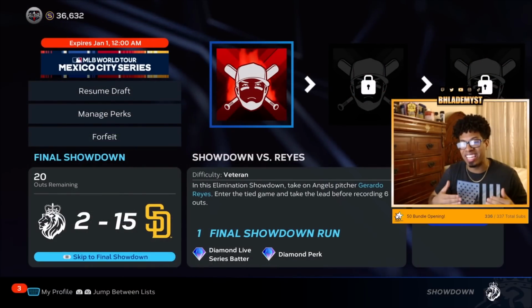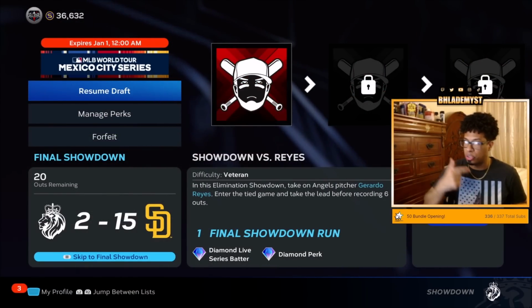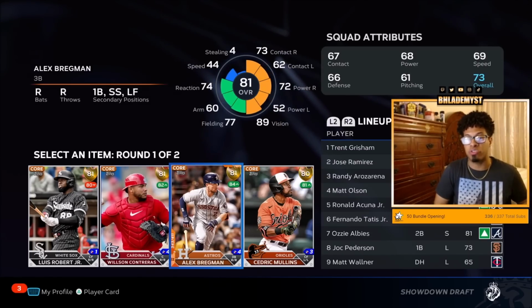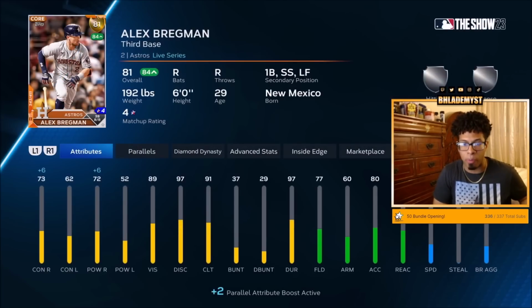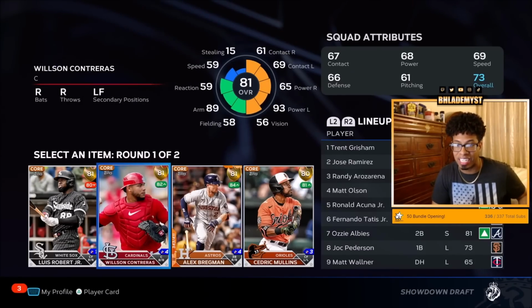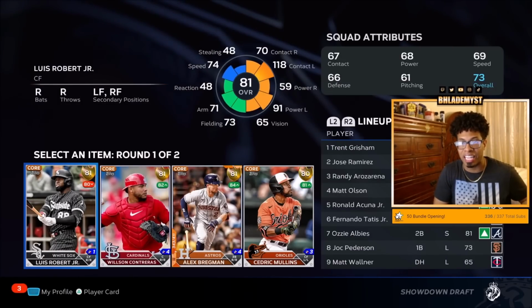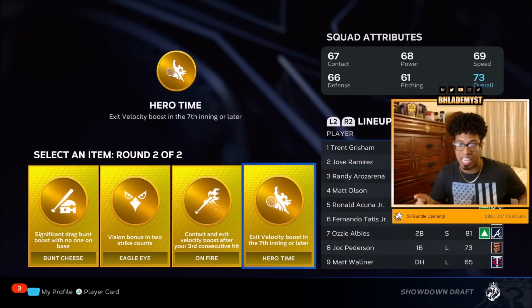Showdown versus Reyes. Reyes is going to be a right-handed pitcher, and just like I told you guys before, I'm gonna drive this into your brain. I did not draft. I wanted to see who I had next. So instead I waited. He doesn't have the best contact and power versus right despite being a righty. It's going to be Alex Bregman here by a mile. So we will take Alex Bregman instead, and look at that.